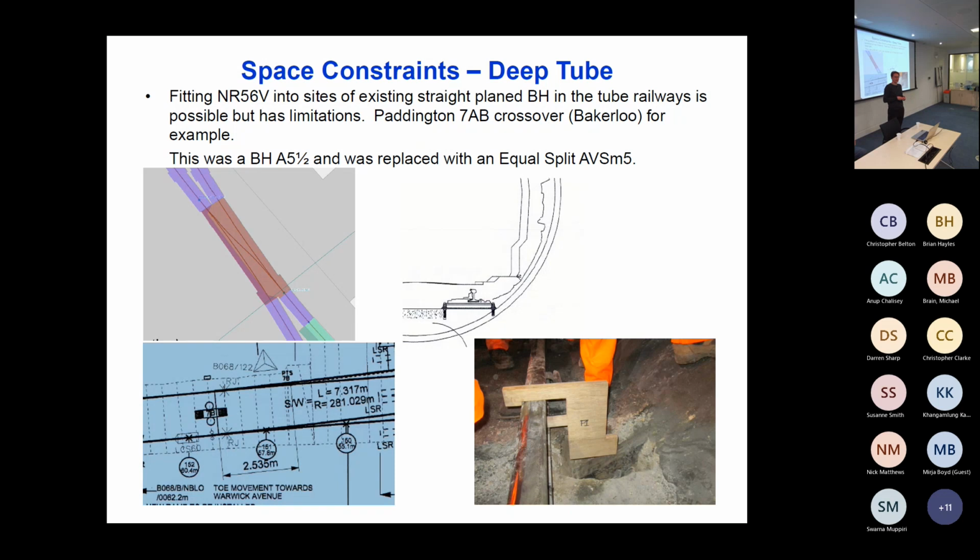You can see from the shaded diagram, the brownish area is the cavern where the P&C is sitting, and the purple legs are the single bore tunnels. By changing across from the Bullhead to the flat bottom, he's actually had to push the toe another 2.5 metres into the single bore, which this time worked. Clearances were tight, and you can see from the photo that they've had to dig out around the tunnel ribs to put a template in, to see if they can get the free hag direct fix to fit within the area. So yes, it can be done, but it was at the expense of moving the toes.